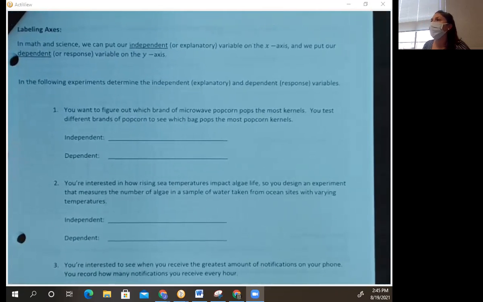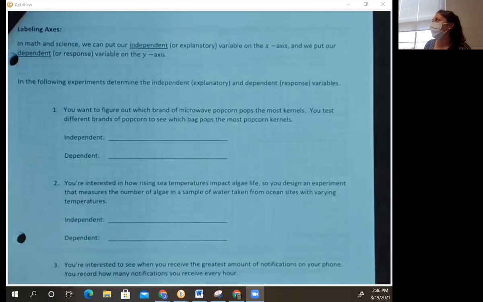That's what we're going to talk about next. If I'm looking at a problem with a context, if I've collected some information and I want to be able to graph it, I want to be able to create a function model for my data, I need to decide what's the X value and what's the Y value. If I'm going to graph it, something has to be X and something has to be Y. So we determine this by asking ourselves, what's the independent variable and what's the dependent variable?